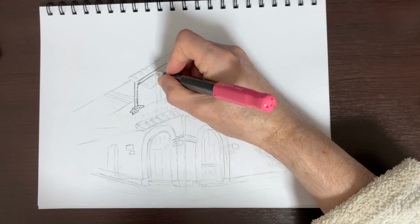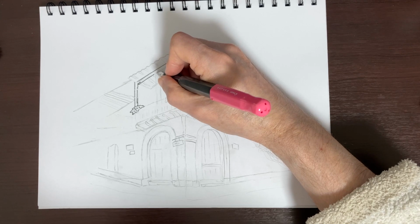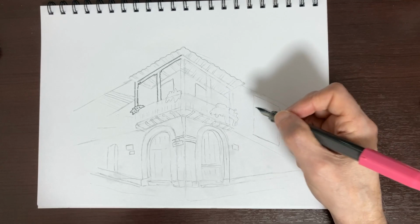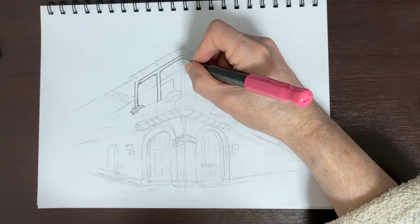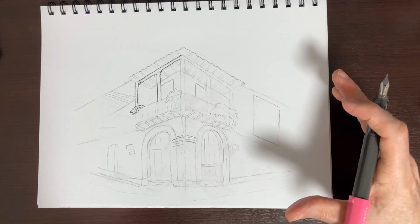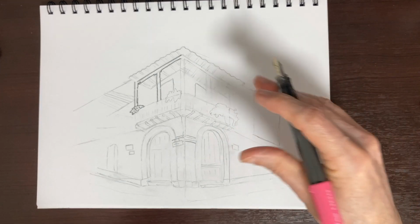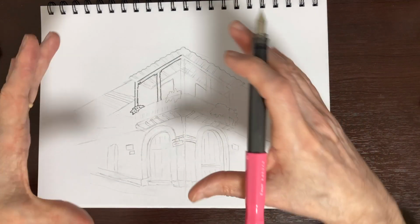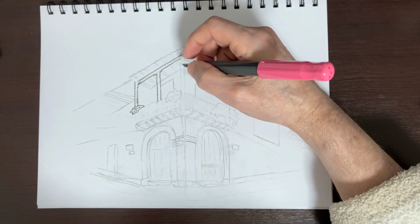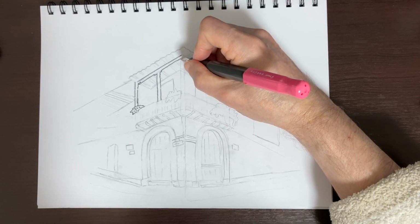So let's do this board here next. And it's a little thicker than what I really want it, so I'm going to make this a little bit smaller. Line going up to there. That's good. Another thing that makes it interesting is I've got the perspective fairly accurate, but when you go outside your perspective and make it like maybe in the top we made it much wider than we did here at the bottom, it gives it some character and it makes it a little bit more visually interesting to take a look at. So don't be afraid to do that too.